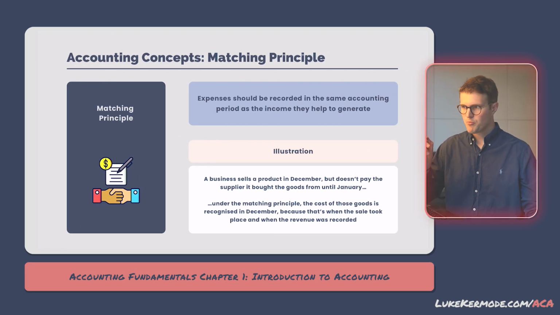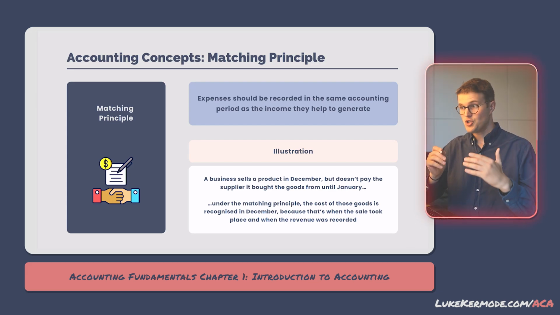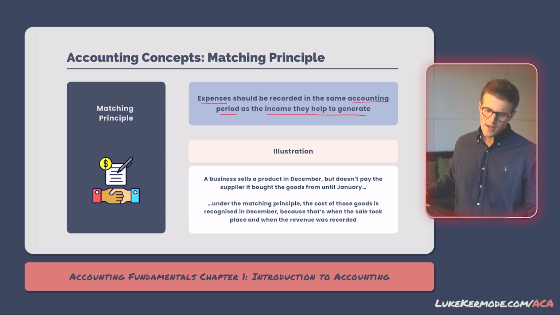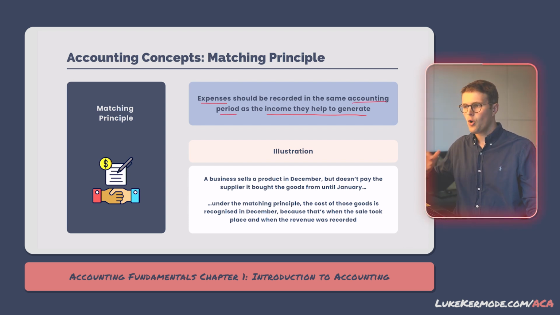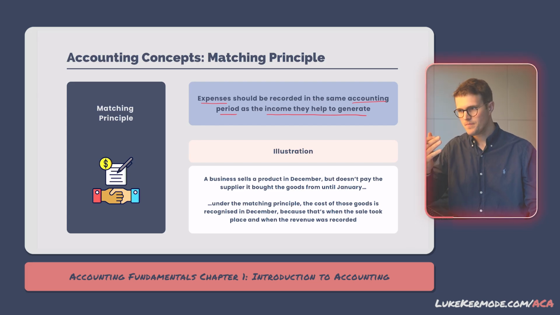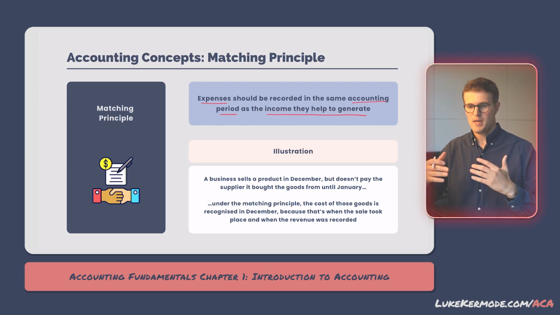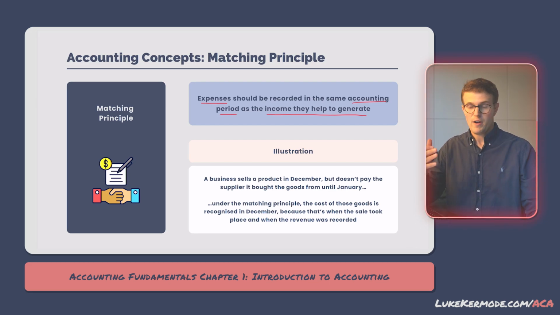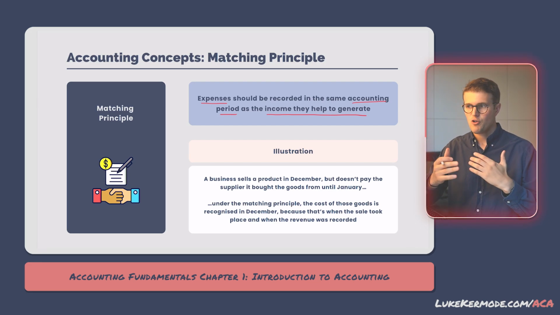Now let's talk about the matching principle. This is an extension of accrual accounting. Put simply, the matching principle states that expenses should be recorded in the same accounting period as the income they help to generate. Why is this important? Well, it's all about making sure we're comparing apples with apples. We want the costs of doing business to sit side by side with the income those costs help to generate. So we get a fair and accurate picture of profitability for the accounting period.